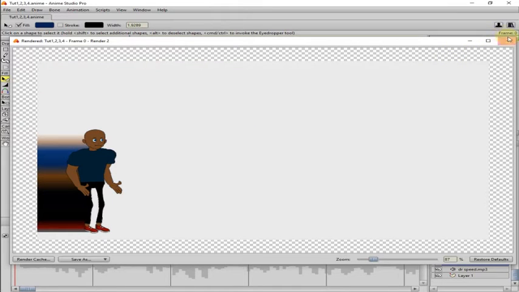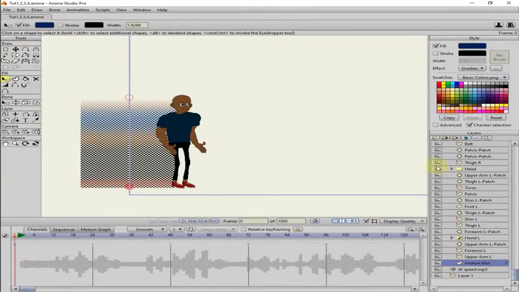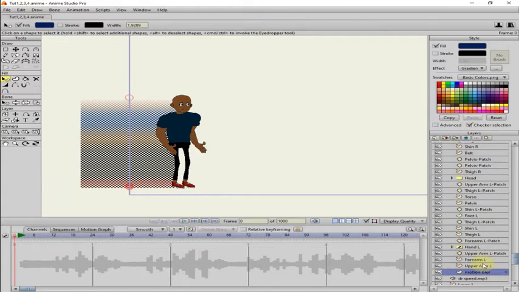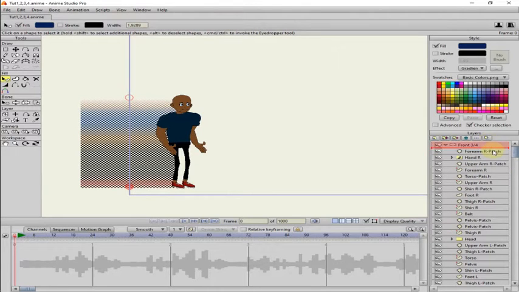Let's move the motion blur on top, beneath the bones. Drag it on top here, just under the bone layer.